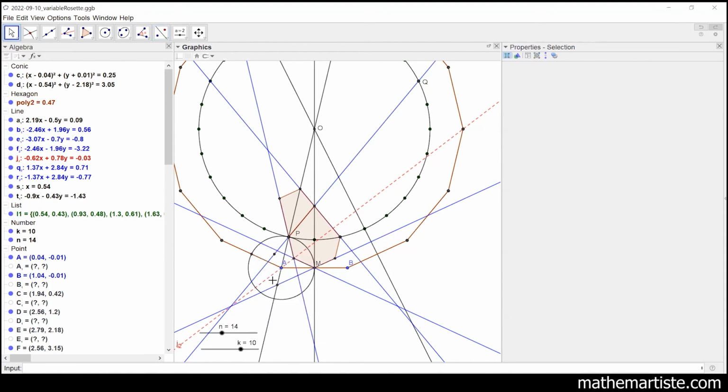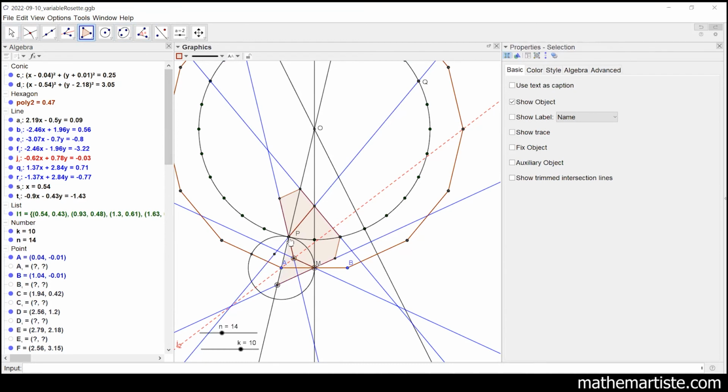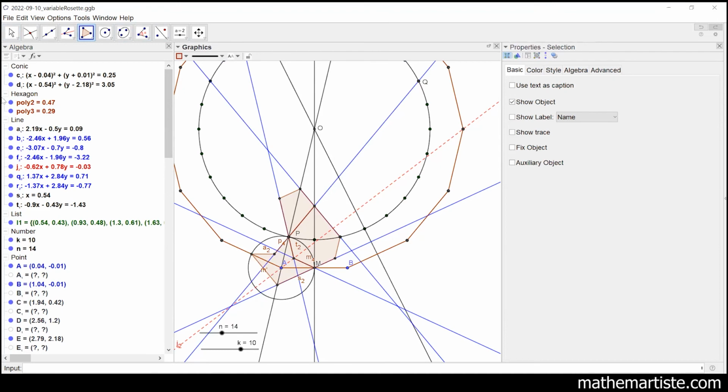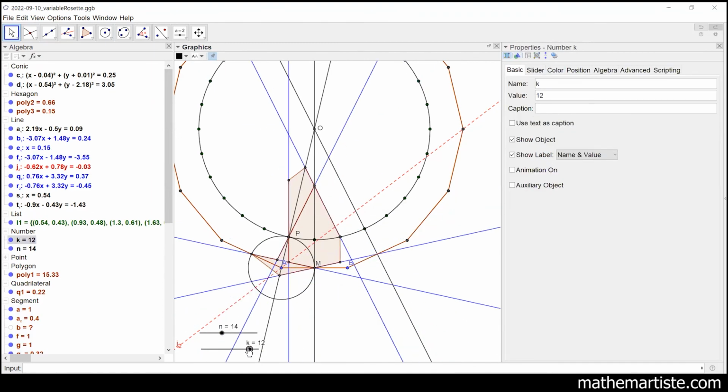So I'm going to hide that label, and with my polygon tool, I'm going to very carefully select the points bounding my partial star. So I'm going to hide my line segment labels again because they're totally in my way. And now I've got the basic shapes that I want for my construction.